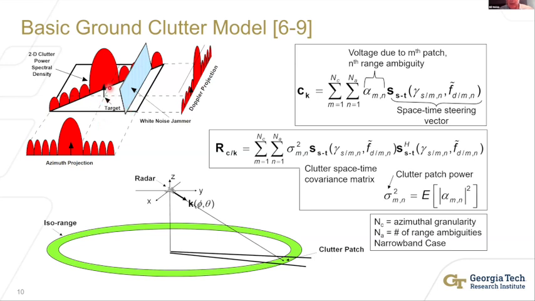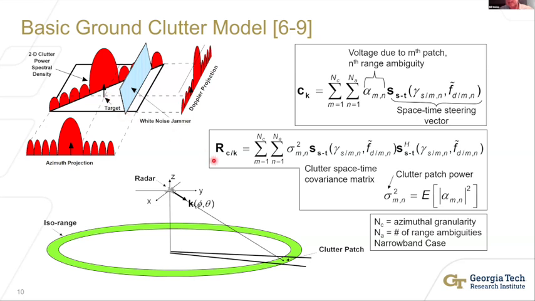And then I'm showing a moving target that falls off of the clutter ridge. So you can imagine a filtering strategy would be to maximize the gain on the target while driving a null along the clutter ridge and the jamming. If we were to project the target into any one-dimensional space, either the angle domain or the Doppler domain, you can see that the target would be masked by the interference.